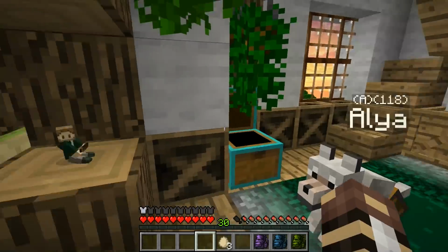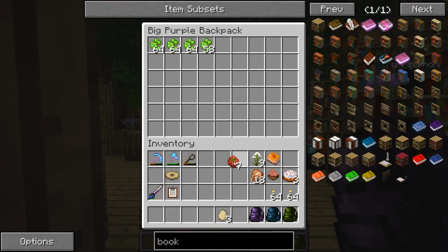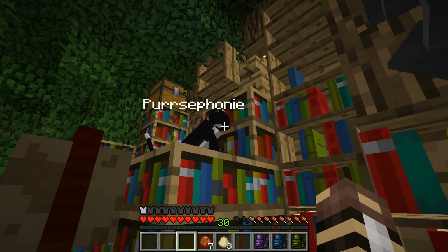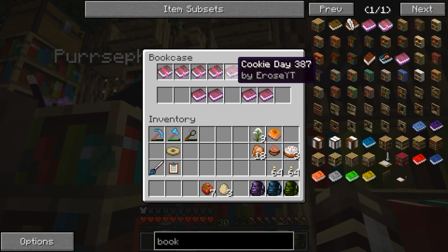Well, I didn't get what I wanted to do done today, but I did come up with a lot of plans. Also, I'm going to keep these essence berries, and I do have some fresh tomatoes and eggs from all of our animals. So, all right, what an interesting night. And I actually really enjoyed spending time with you, Persephone. It's been a long time since we've been able to work together, and you do have a lot of books that I need to look over.